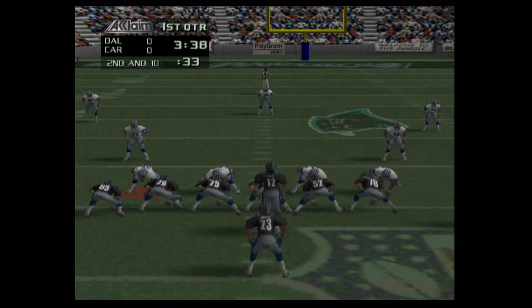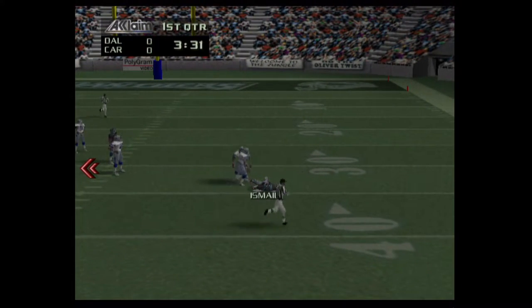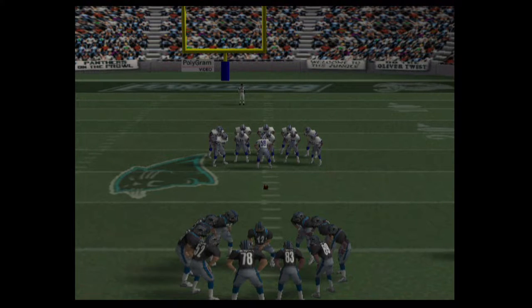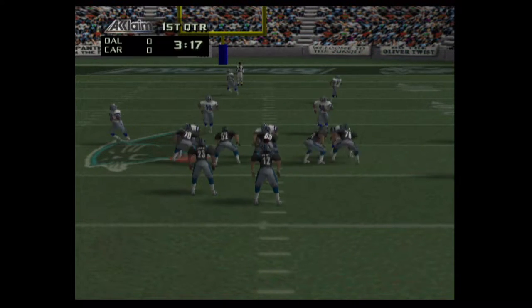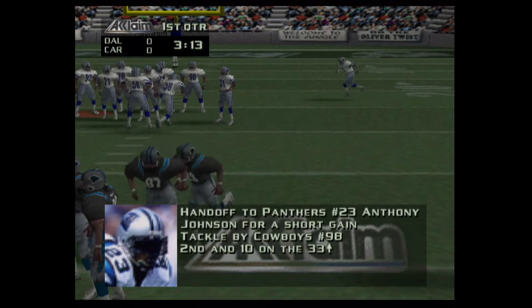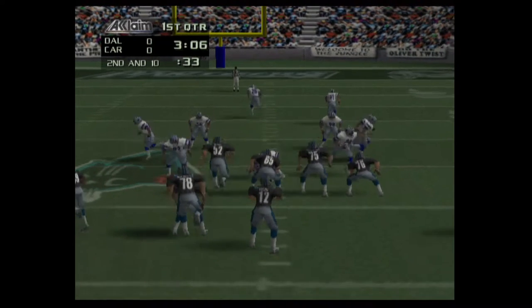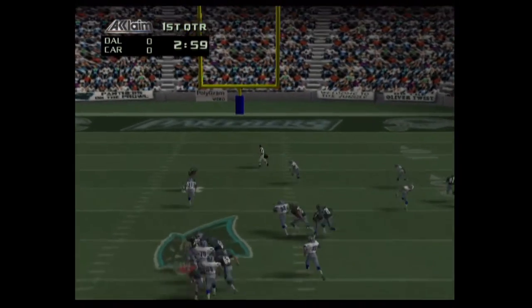Second and 10. Wow, what a hit. First and 10. The quarterback hands off to 23. 98 makes a punishing tackle. Second and 10. The quarterback drops back to pass.